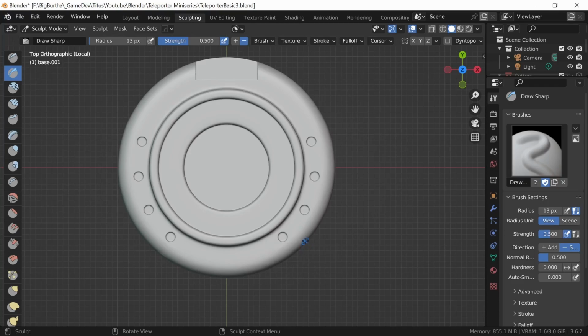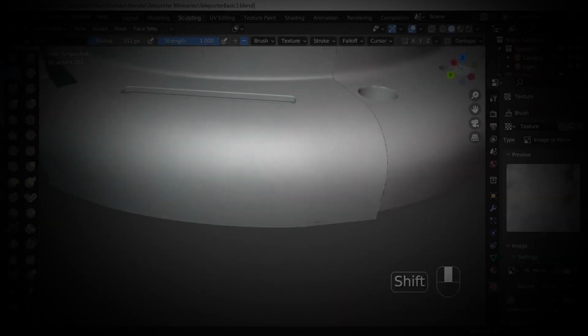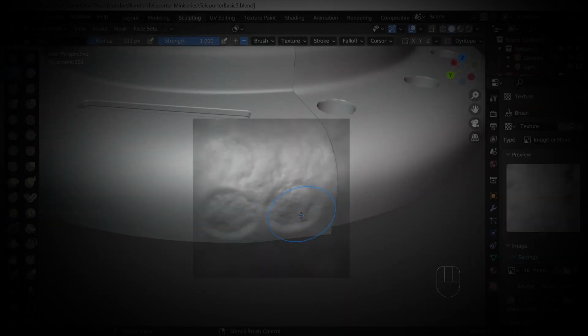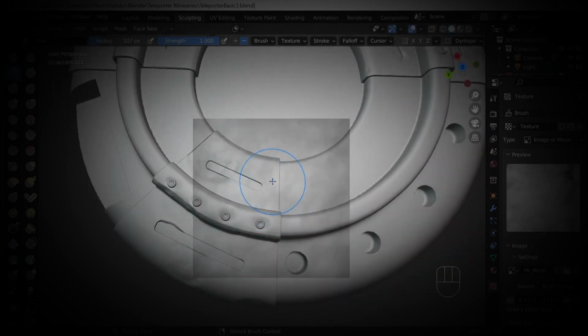But yeah. Alright people, we'll cut it here to keep the video short, but in the next one we'll begin the sculpting process on the accent pieces, and I'll demonstrate a few techniques, including the stencil alpha brush and the anchor brush, as well as vanilla sculpting as well.